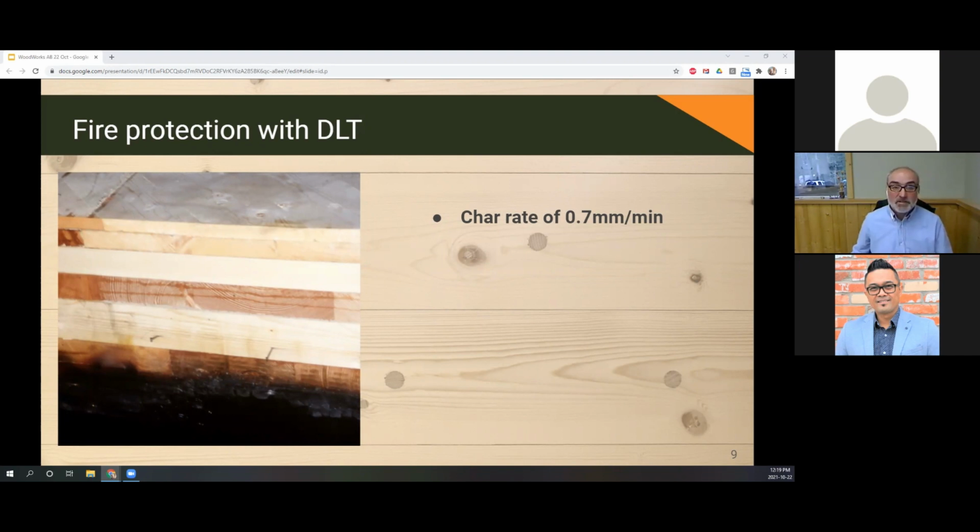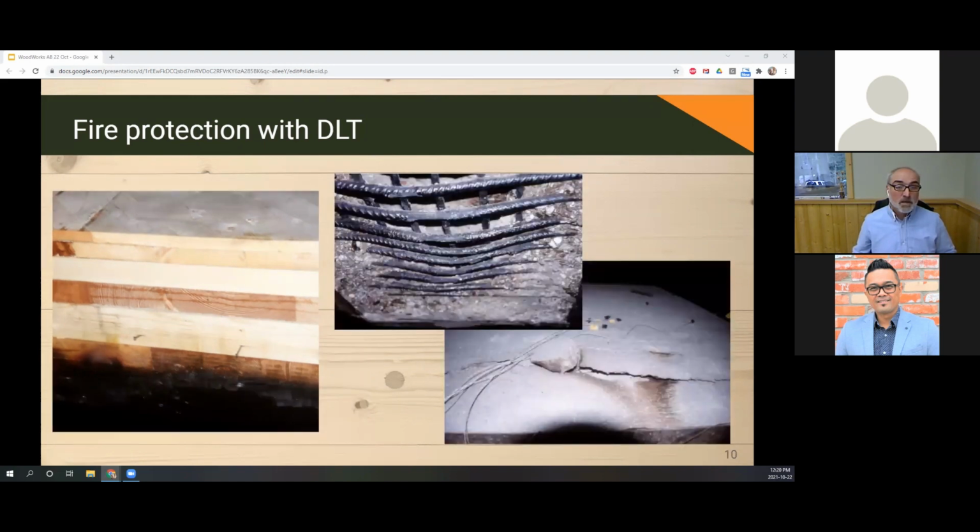Okay, so here fire, let's just keep going on the fire here. Not in all cases do we actually need sprinklers. In Radium, the DLT ceiling was done without sprinklers because in the BC building code there is a heavy timber section where, if the sizes of the timbers exceed a certain size, it can be done as heavy timber in a combustible construction. If we did the same test with concrete, that's how the concrete would look after 2 hours of full burn. The reinforced concrete would just crumble away on the bottom. The rebar starts melting and bending, and you wouldn't be able to walk on top of that floor because it would be hundreds of degrees hot.